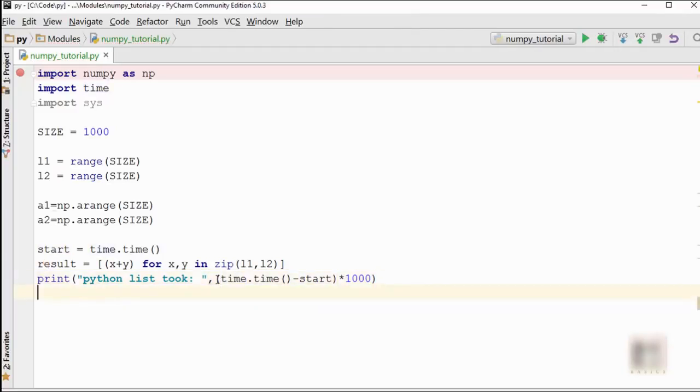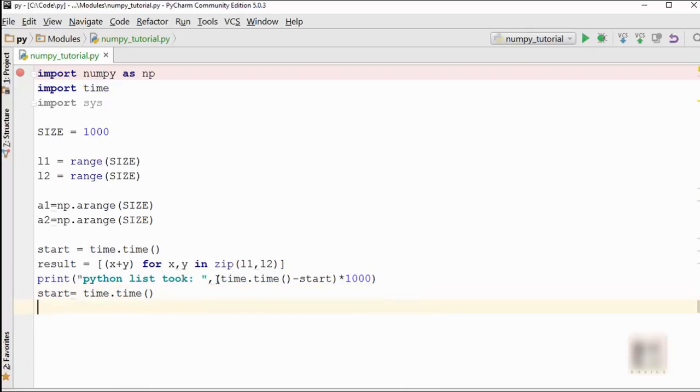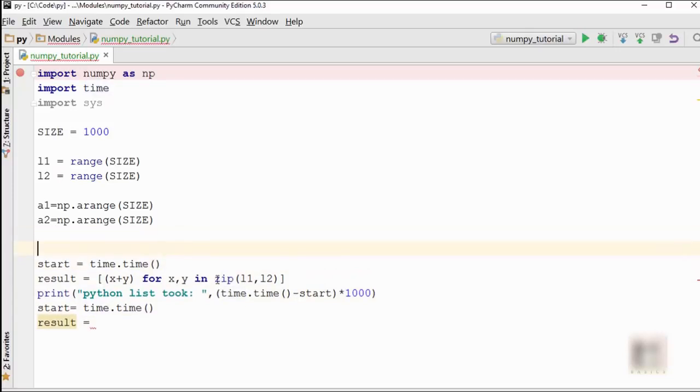Now again at this point I will capture time one more time, and then I will store result here. So this was your Python list. And here now I am processing the numpy array. So that's the difference between these two code blocks.